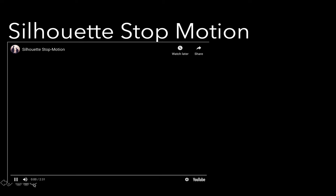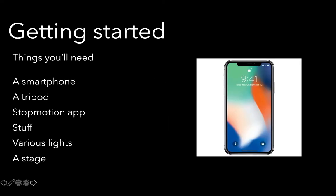So, okay. What are you going to need to get started? Well, you're going to need a phone or a camera. I think in this case, I'm going to suggest a phone. But if you want to use your camera, that's great.